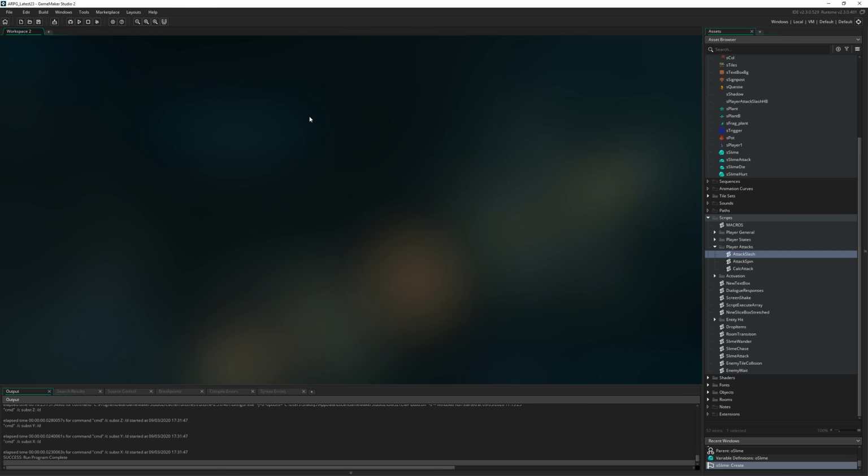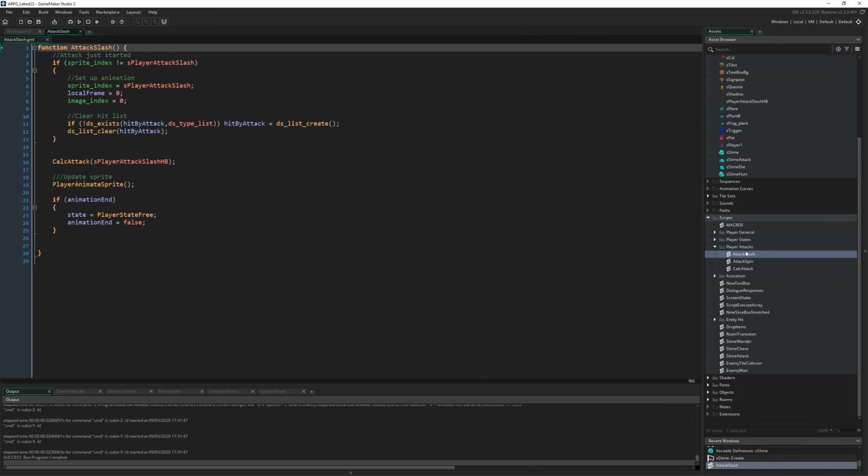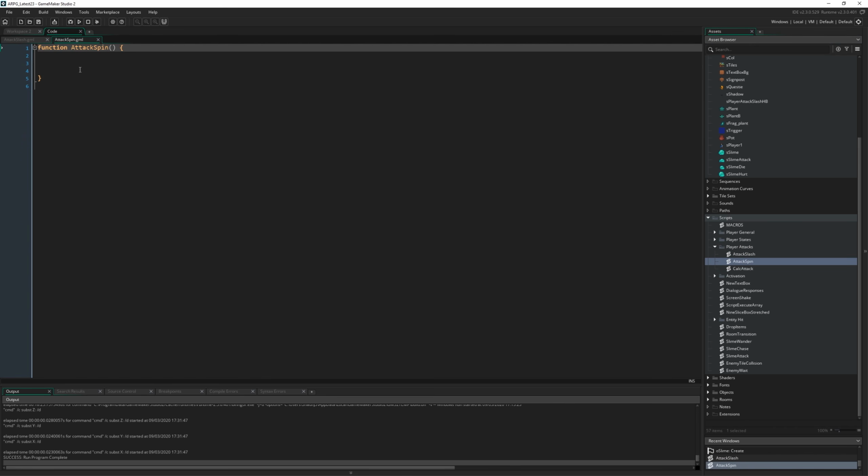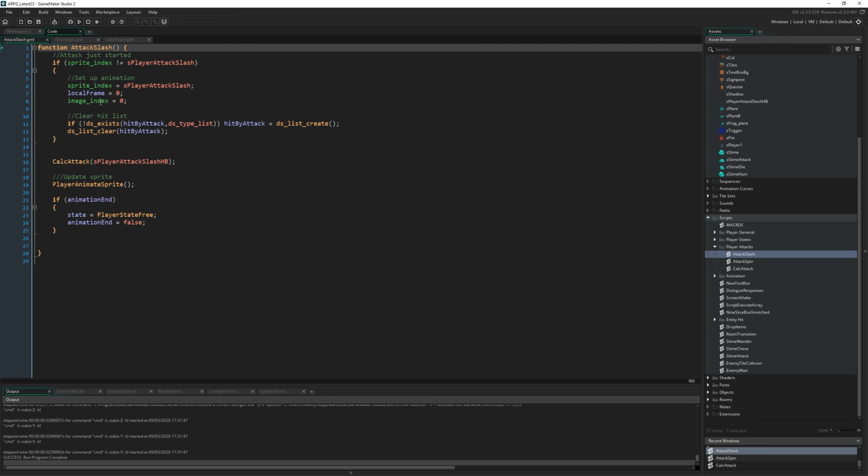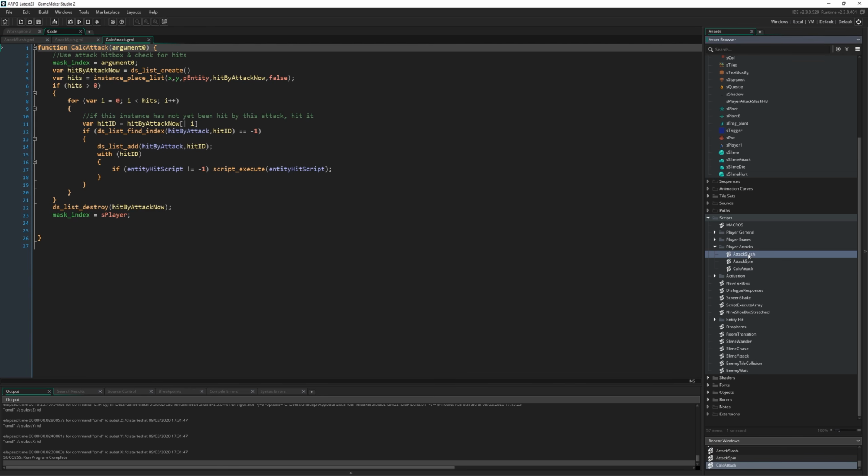Alright, okay, with our basic setup done, we're now going to make some modifications to our player's attack code. So if you come to scripts and in player attacks, over here I've got attack slash, attack spin, and calc attack. And you'll remember these as our different functions. Our attack spin was blank, it was just to demonstrate, and calc attack. So attack slash is like performing that slash animation. Calc attack is working out if we've hit anything. Now, because of 2.3, every script is not necessarily a function, they just contain functions.